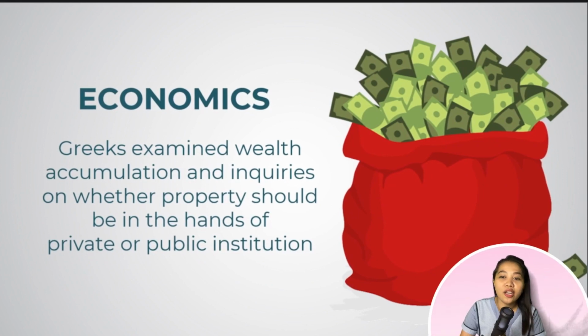Next is economics. Based on the textbooks, economics is not considered as a separate discipline not until the 19th century. Greeks examined wealth accumulation and inquired on whether property should be in the hands of private or public institutions. Noon namang Middle Ages, around 5th to 15th century, they started to think na dapat daw ang mga goods and services ay nasa fair or patas na presyo sa merkado. Always keep in mind na ang mga isipan or ideas na katulad nito has a great impact on our economy bilang isang bansa.